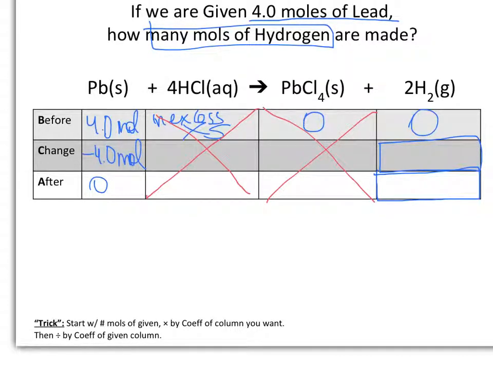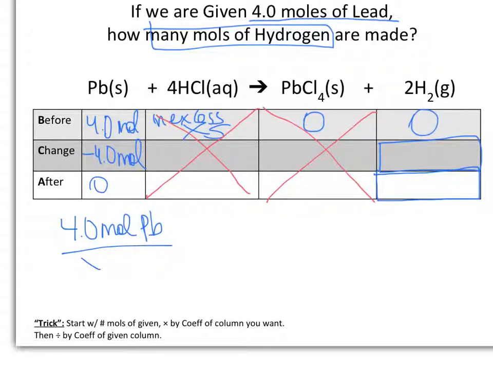My hydrogen, I don't know how much it's going to change by. So what we're going to do is start the problem by starting out with what our given is. So we have 4 moles of lead. Now please go ahead and put the unit. Okay, don't forget the unit. Don't forget what the unit stands for. It's units of lead, or moles of lead.